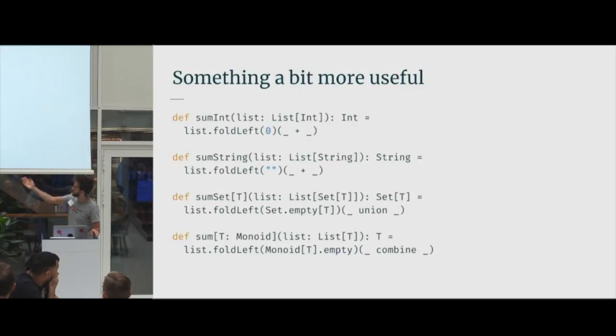So, and of course, this might look a bit weird because, hey, what's this kind of syntax? But that is exactly another thing that simulacrum gives us. And it says, hey, if I have this type T, and because I have this context bound on T, which is Monoid, then I can call an empty value for this T by using this Monoid[T].empty syntax. And then we can just call the combine method, and now we can call sum with whatever, and now we don't need to define all these methods. We can just say, hey, sum up whatever it is if it's a Monoid.